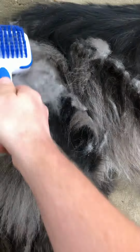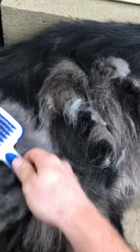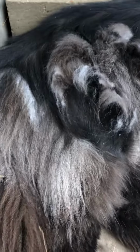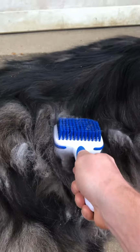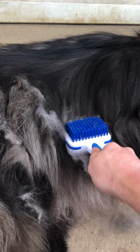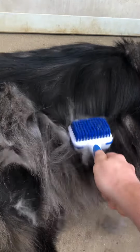And he listens very well when I tell him to drop things, like if he's got sticks or bones or something like that. But if he gets a squirrel or a rabbit or a bird or a possum or something like that, it's very hard to get him to drop things. And he's trained very well. But when I tell him to drop something like that, he doesn't like to drop it. He likes to hang on to it because it's his, and he's proud of it. And the only way I can get him to drop those things is if I put a shock collar on him and I beep it, or sometimes even have to shock him. And even then, he puts up a fight about it. He does not like to drop them.